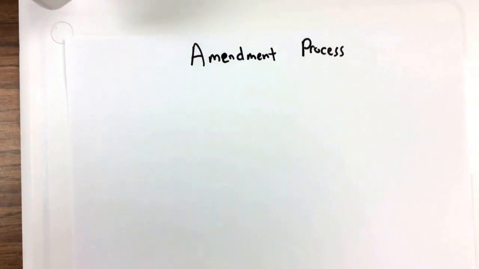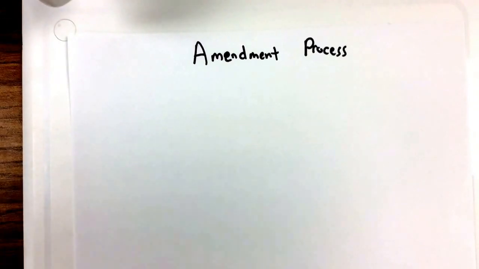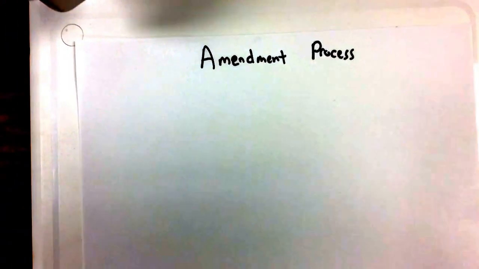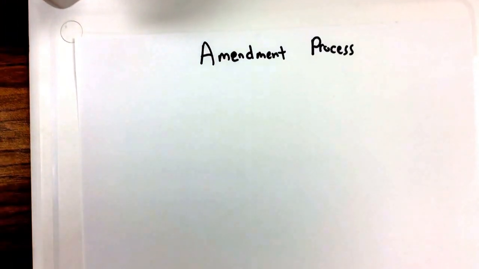Today we're going to talk about how an amendment gets added to the Constitution. We've only had just a handful of those happen, 27 to be for sure, and we're going to talk about how it can happen. Now, this is going to be the most common way. We're not going to go through the 1,000 other ways that you can do it because they're a lot more complicated and will more than likely not show up on your test.